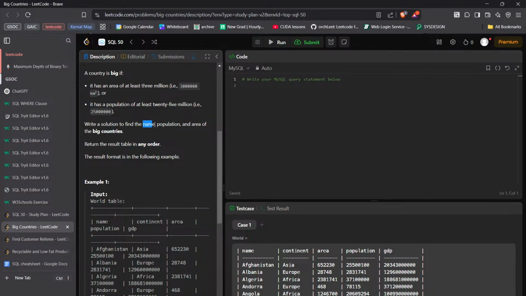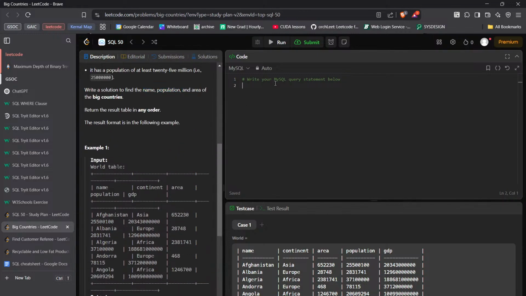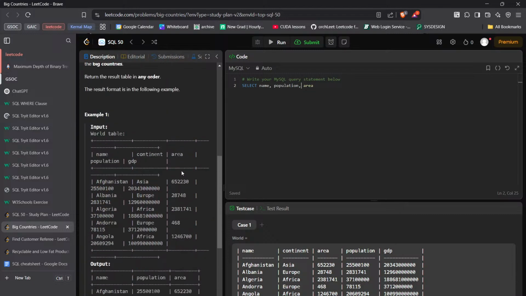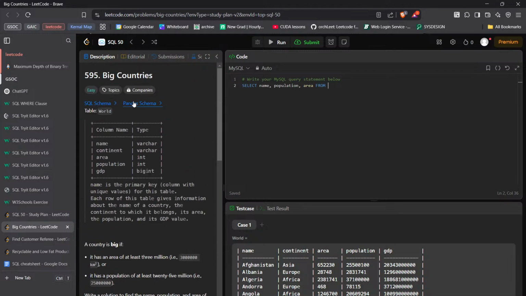Okay, these are the columns that we need. Select name, population, area from world.